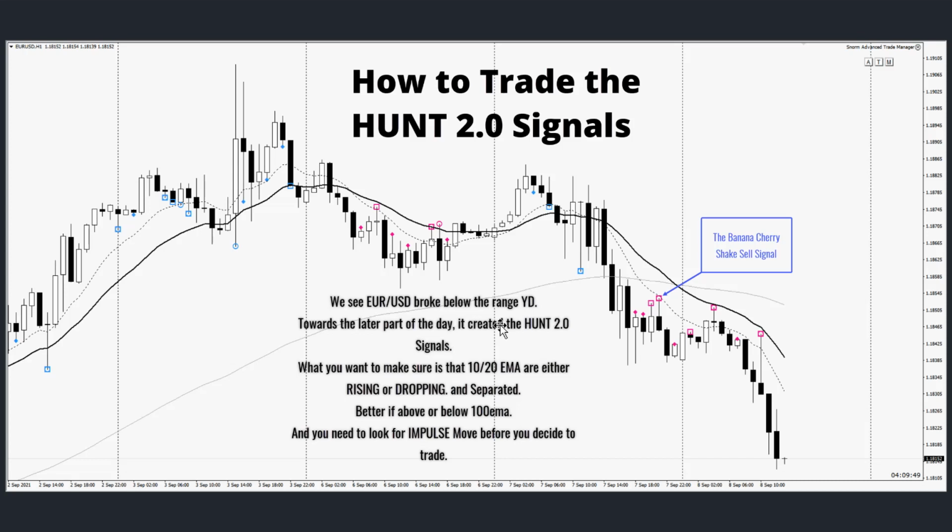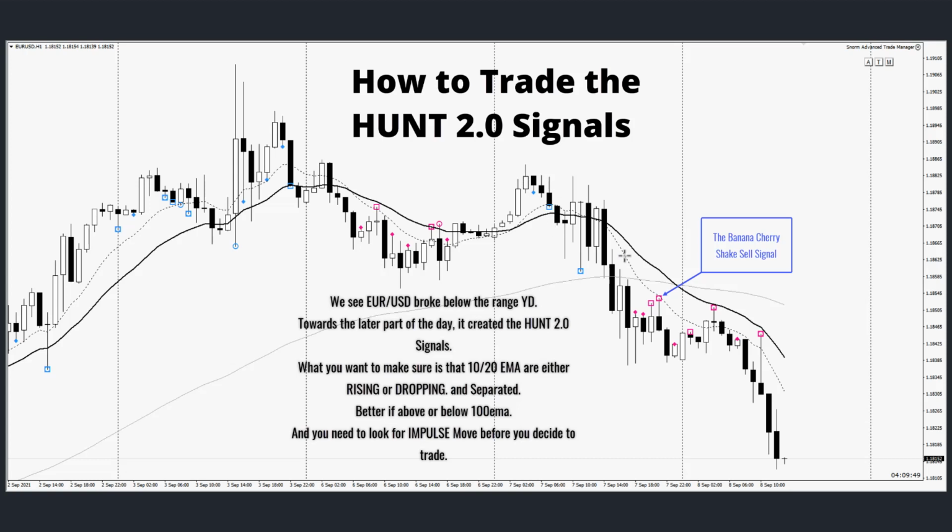So here what I want to show you is the Euro USD. What you want to look for first of all is an impulse move. Now this is not really a very impulsive move, but I've chosen this pair to show you, because if I showed you the dollar CAD today or cable today, those are very easy, and I probably will show it in a little moment, but even this one was very nice.